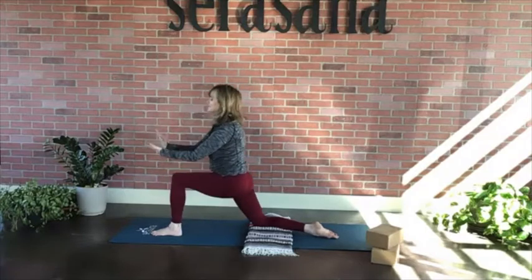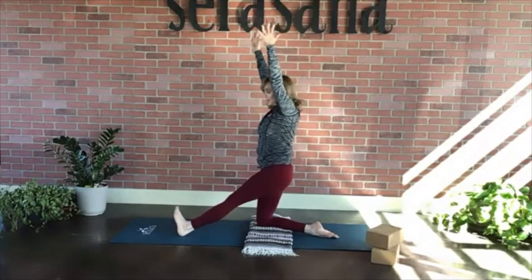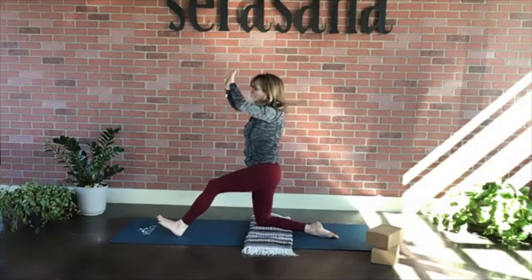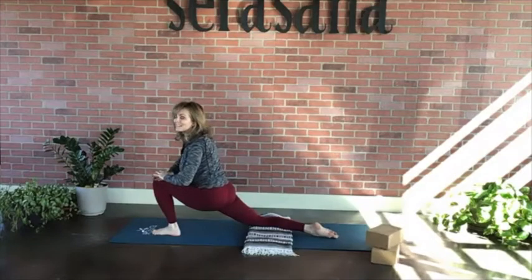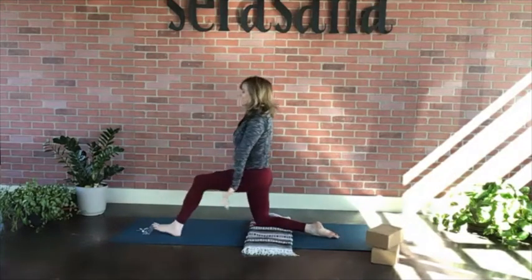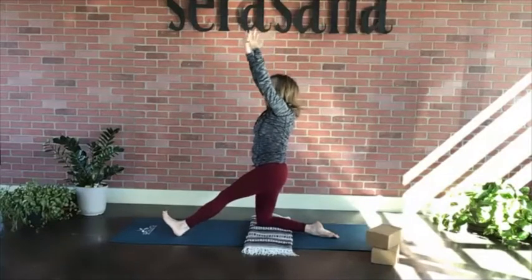And then exhale, sweep the arms up, rock back. Maybe the toe comes up on the left foot. Inhale, hands come down to the knee, reach towards the front of the room. Exhale, sweep the body, sweep the arms up towards the ceiling. And one more.